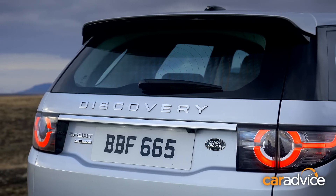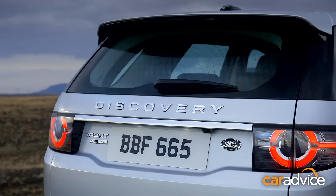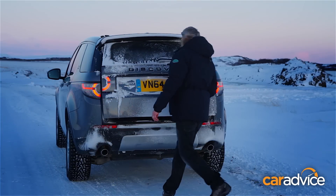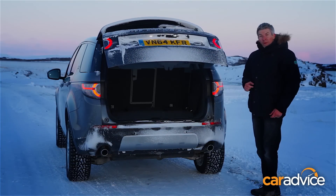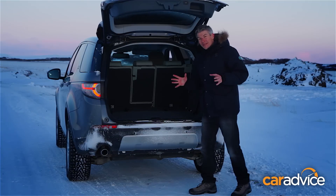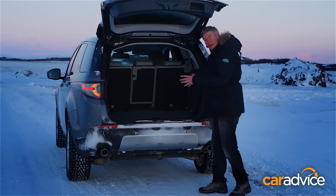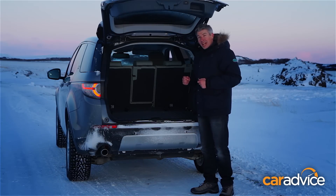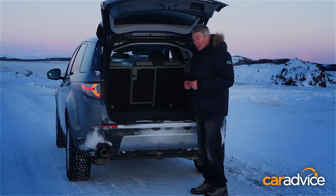The second half, however, that's where things get a little more interesting and a little bit more unique. What we've got is a new MotorLink rear suspension, and what that's allowed Land Rover to do is create more space in here by widening the suspension towers and coming up with something that is new to the mid-sized luxury SUV segment.